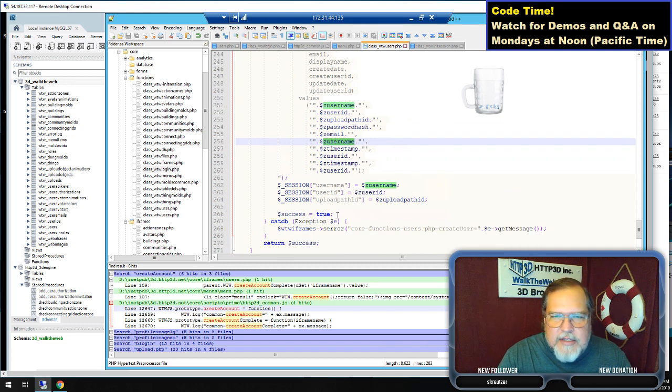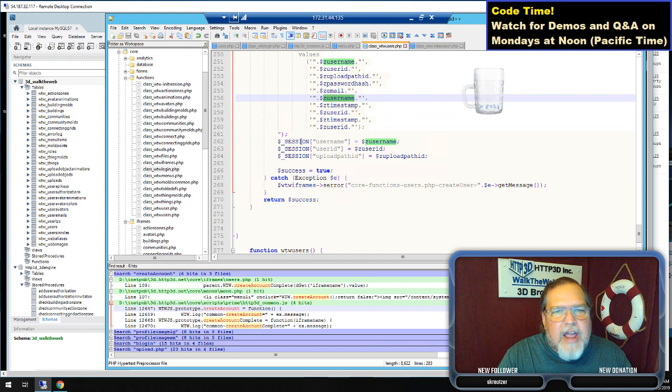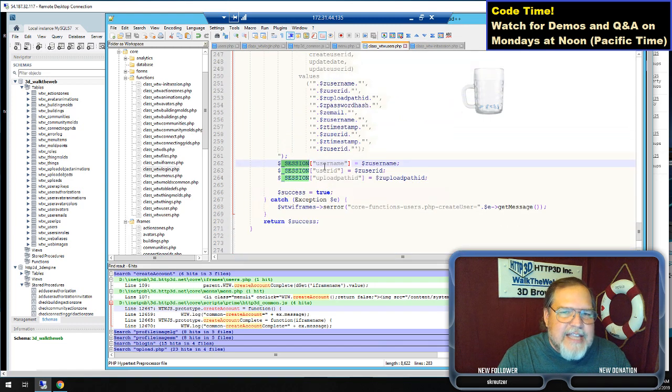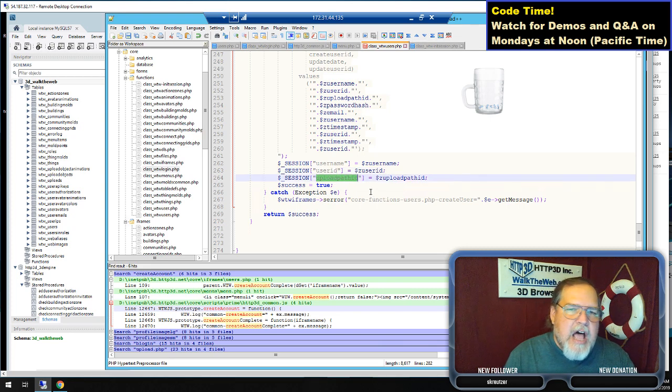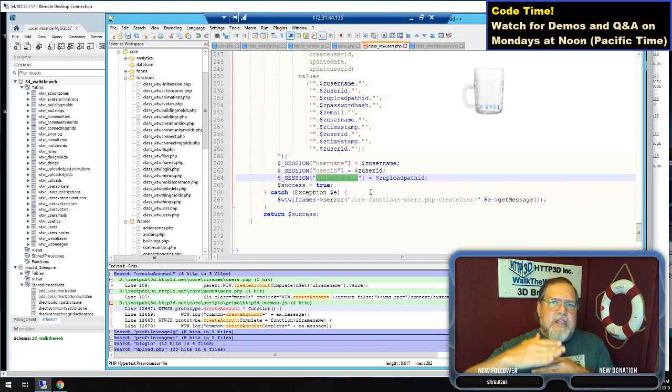Okay, so let's see. The last thing I do is when you register, I set the session variable as if you've logged in. There are 3 pieces I'm tracking right now: your current username, your user ID, and, once again, the upload path behind the scenes. I may just write a function that pulls the upload path when you need it because you don't use it all the time. Like I said, if I minimize whatever we need to load and make it only load when we need it, that gives more space for any person's computer to load up as much graphics and use it interactively in the scene. So I'm trying to minimize that side of it.